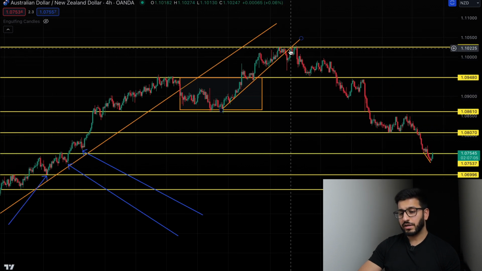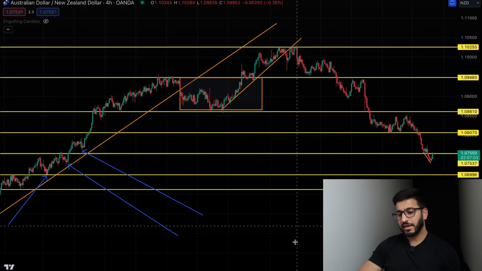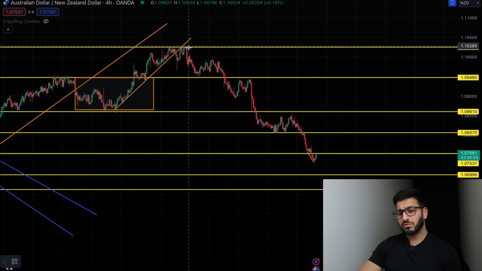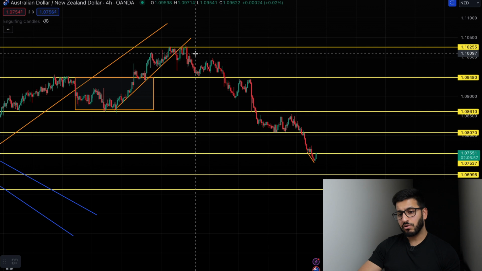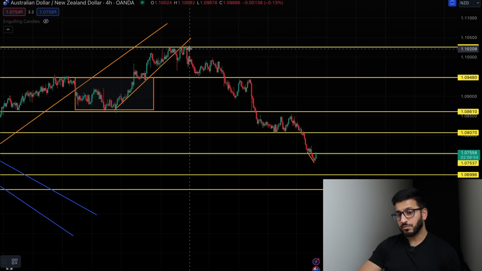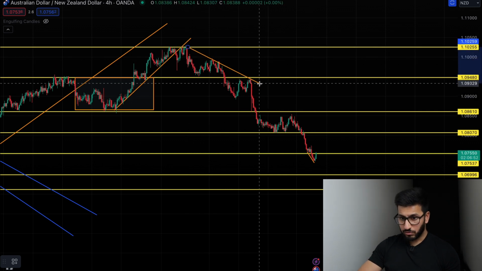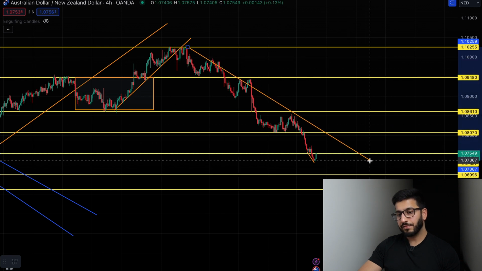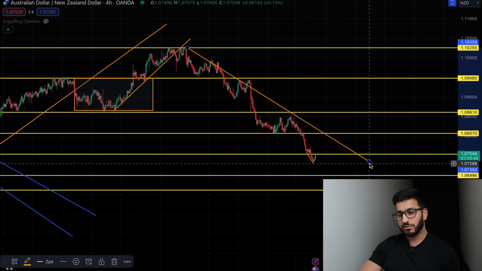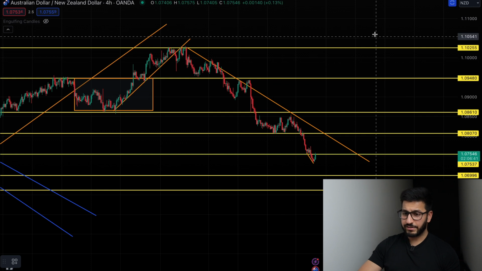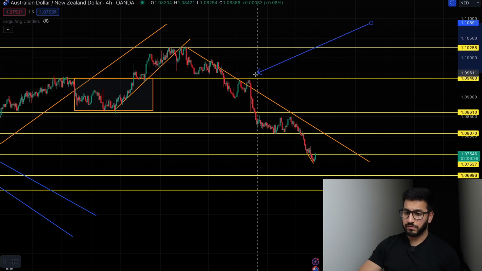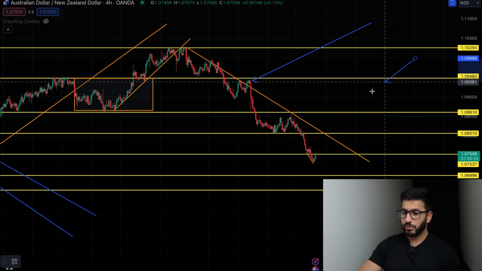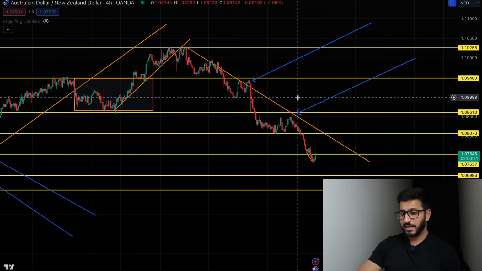Then again, at this point, it has broken that trend line. And what happens once the trend line is broken? You're waiting to see if it's going to form a downward trend or going to be in a trading zone. This one, it was a downtrend. So again, take your trend line tool and draw that on top of those points. Once you've drawn that trend line, I want you to start looking for entries at the top of those trend line points where you're going to get some nice entry points.